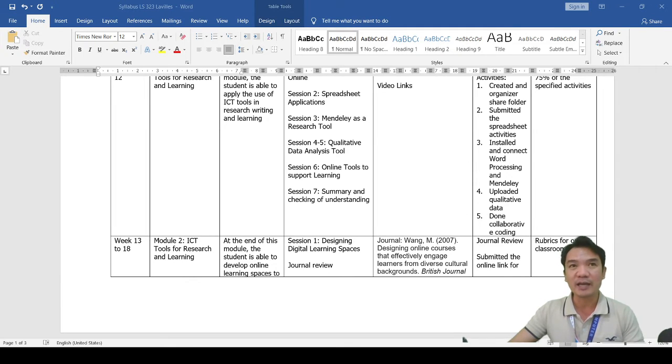And let me know if you don't have one, or if you have difficulty, so that I can lessen the requirements. But I want you to experience using Mendeley in research and how easy it is to provide references when you use this tool. And of course, you are required to access a collaborative qualitative data tool. We may skip the standalone qualitative data analysis tool on your computer, but I will require you to log into an online collaborative coding tool.